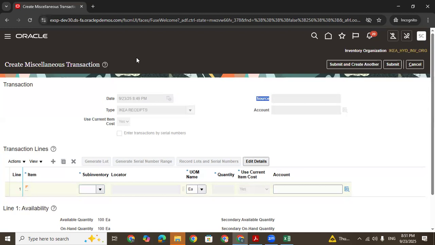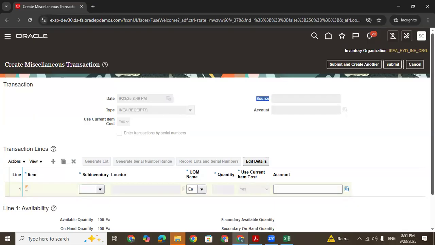So if anybody has access to this page level, all the people are selecting this IKEA receipts, IKEA issues, right? I'll explain for that sources, which level of transaction. There are a lot of transactions: sales order level transactions, receipts level transactions, transfer order transactions, account alias, right?